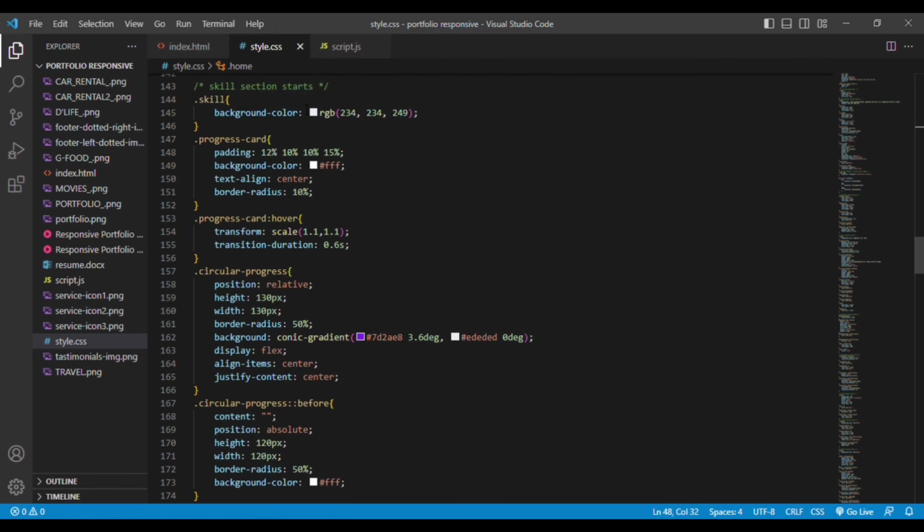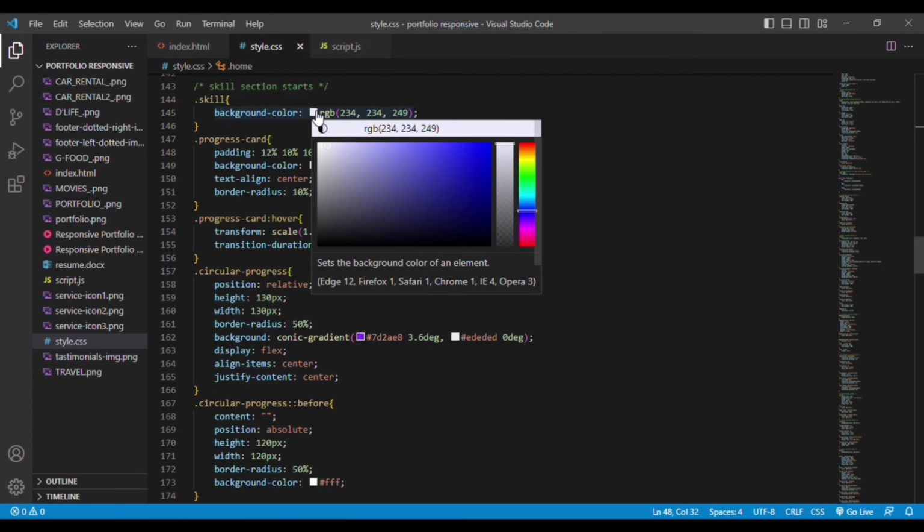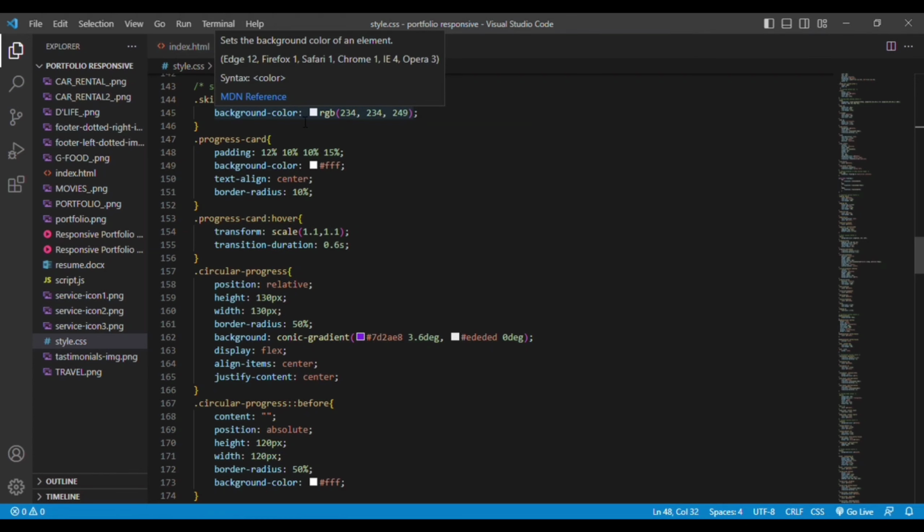Like on a dining table, the edges are very smooth in a curvature model. So by using this border radius attribute, we make any rectangular or hard-edged shapes into circular shapes. And if you mention border radius as 50%, the entire square box will turn into a 100% circle. So border radius is what we use to change the borders of any object.